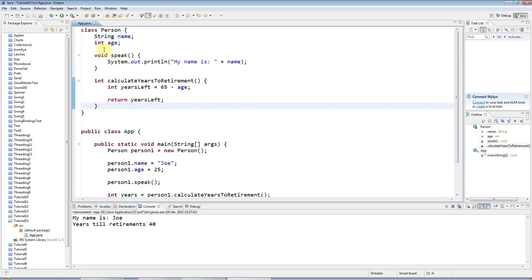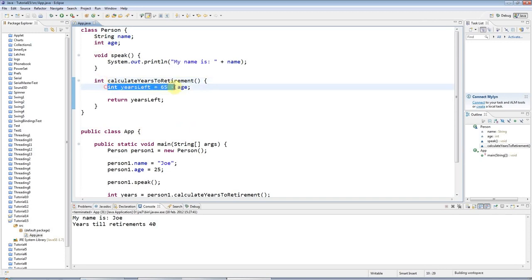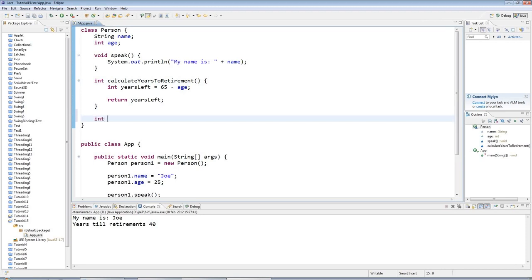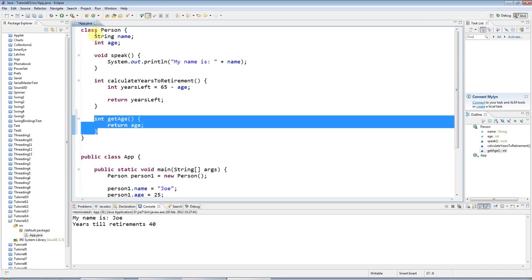And what I could do is, in the same way that here I've got this method that returns the result of a calculation, I could have a get method that returns the age. I could say int getAge, and notice I'm starting it with a lowercase g as always, lowercase g-e-t. So it starts with a lowercase letter, but because I've got two words in it, I then capitalize this letter here to make it easier to read. And then I'll put in the brackets, and then I'll just say return age. So this method now just returns this age.